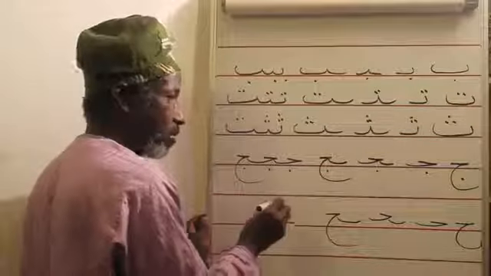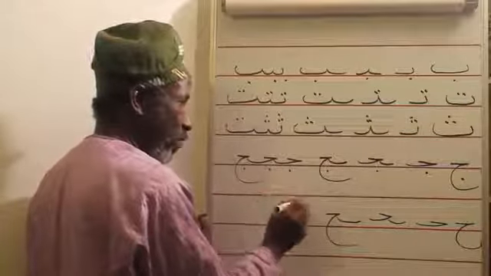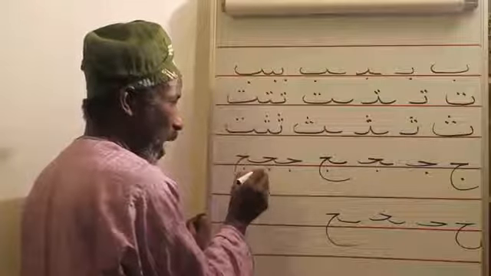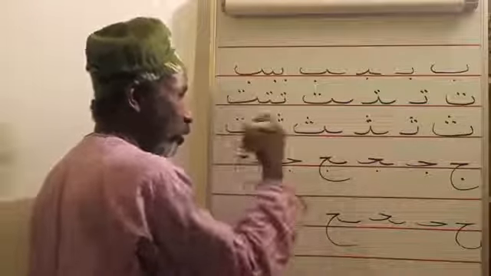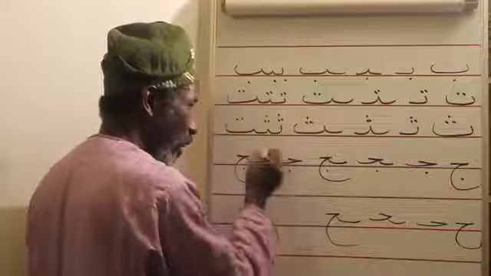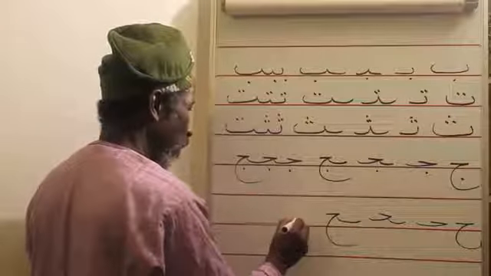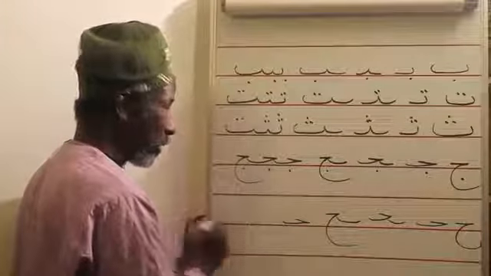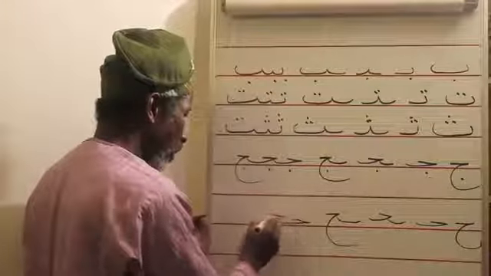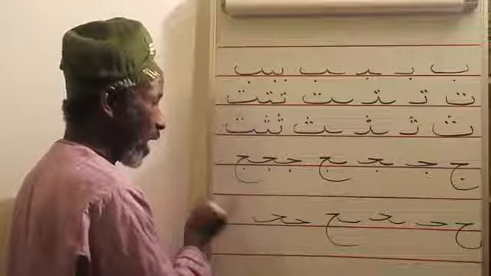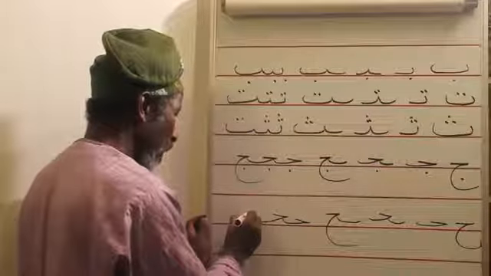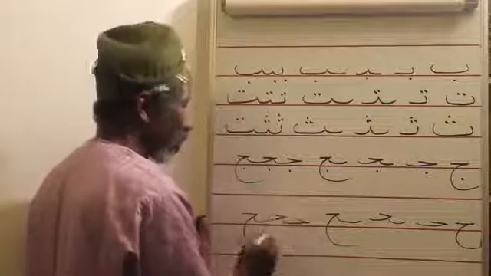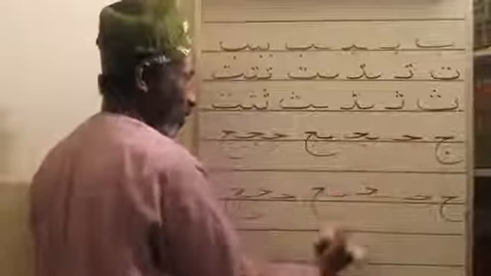Note how, when I write the first one and then the second one in the middle, I stop and lift, repositioning my hand before I write the middle one. So, ha, that's a chair on which the middle one is going to sit. Middle, another chair for the final one to sit on, and then write the final one on top of it. Ha, ha, ha, ha. That's how you write this family.